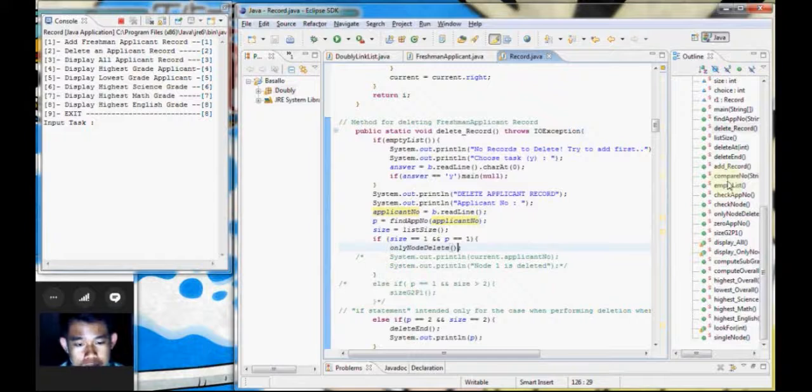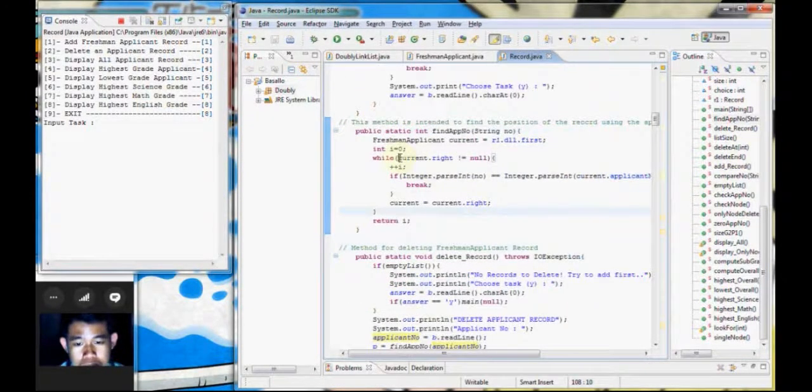And what that find applicant number method does is it has a while loop that scans the whole list, and it increments the i integer for every iteration.